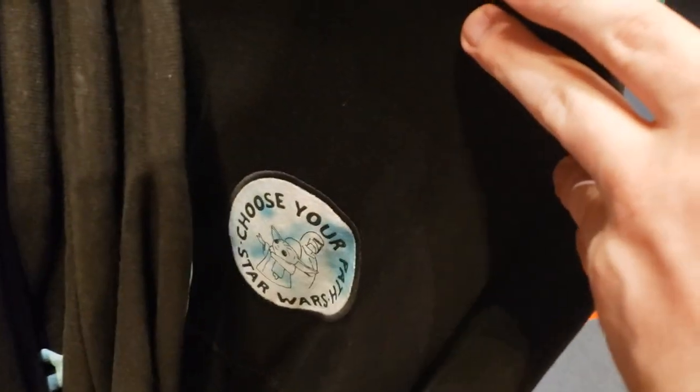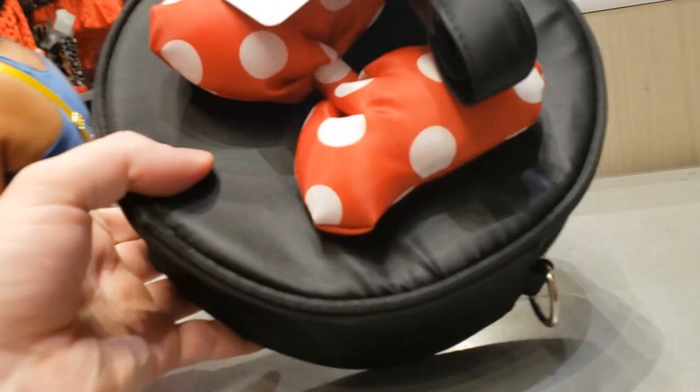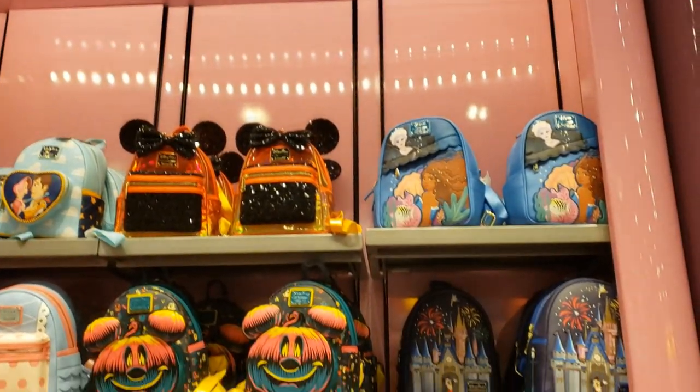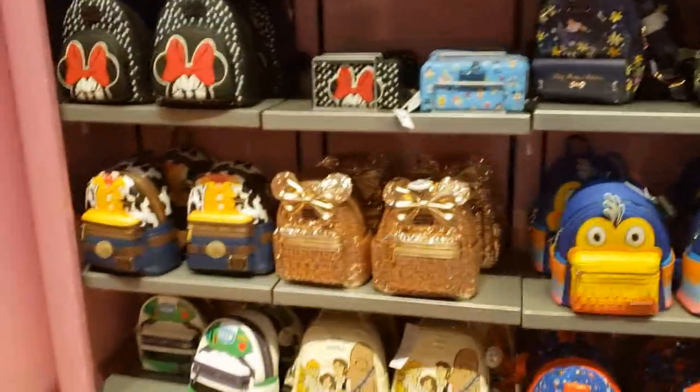Ears. There's this — it's not actually Blue's Clues. A Grogu spirit jersey. A really soft spirit jersey — it's just pink. This groovy spirit jersey. This little mini bag. More bags, more Loungefly. Toy Story, Halloween, new Little Ariel, Halloween, Toy Story, the Buzz Lightyear bag, so on and so forth.